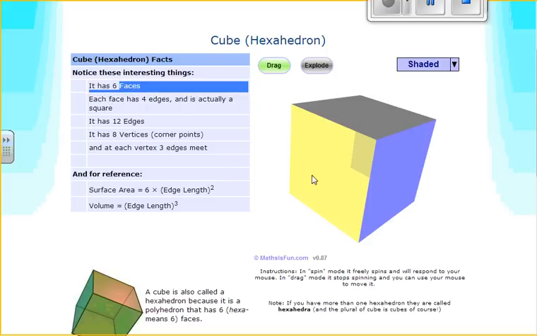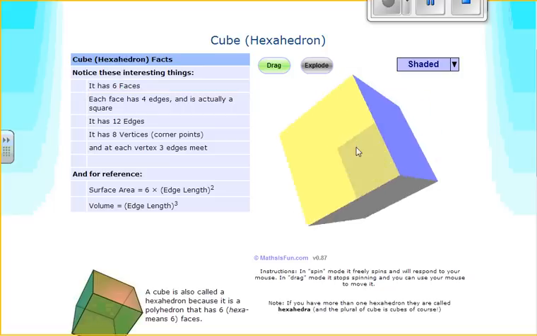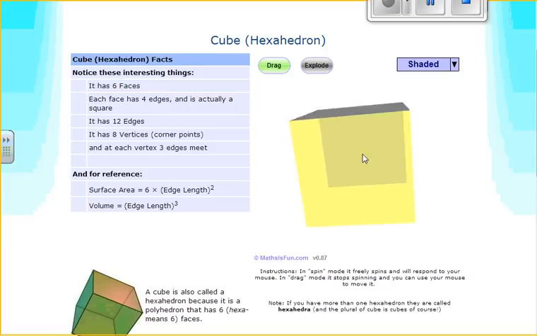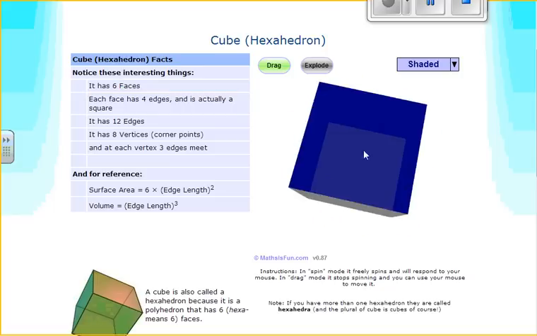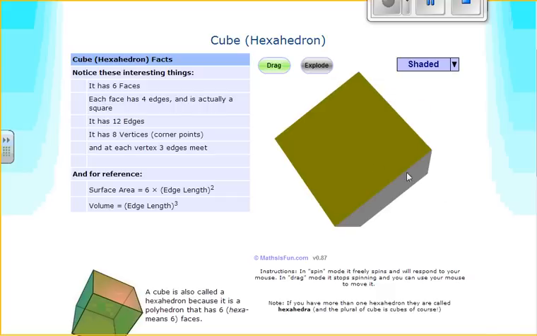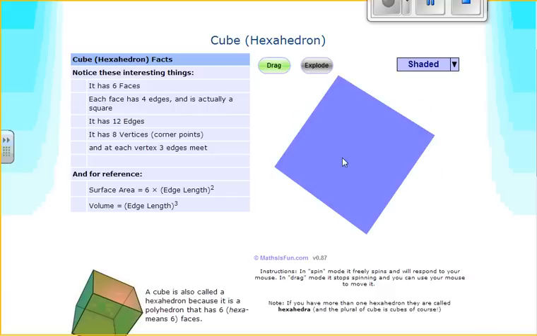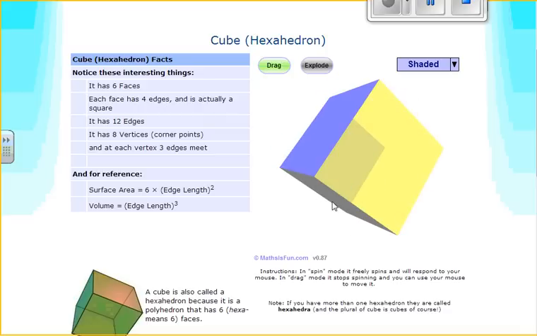The faces would be the flat sides of the different shapes that we're going to be looking at. We can count it and say, okay, we have yellow, gray, blue, another gray, this greenish color, and this other bluish color. So in total, we have 6 faces, and a cube is a 6-face geometric solid.